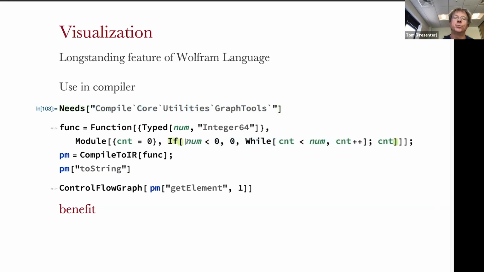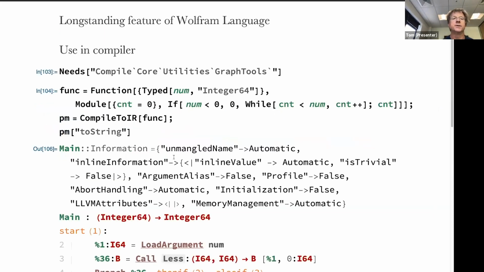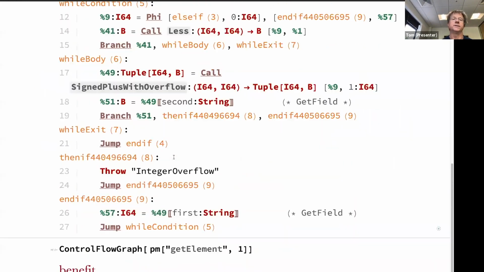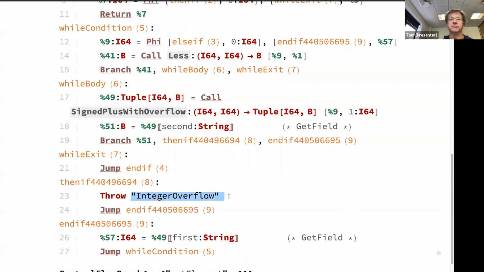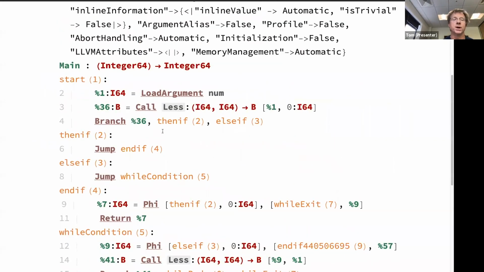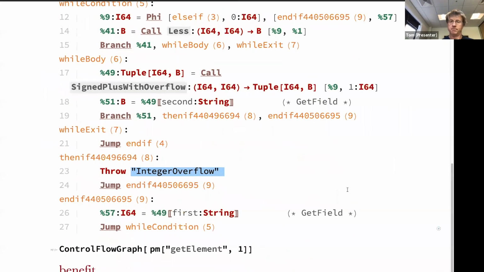It's got a branch, and then there's a loop, and it returns a result. And we can look at the sort of intermediate code that's generated. So this is dealing with the exception from overflows. But there's a bunch of branches and things. But it's a bit hard to see all of that.